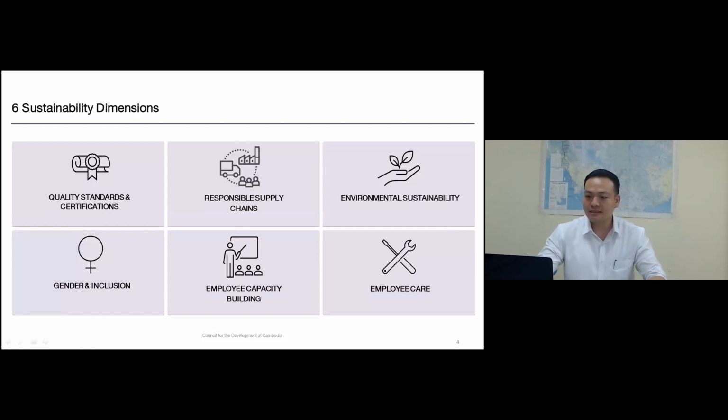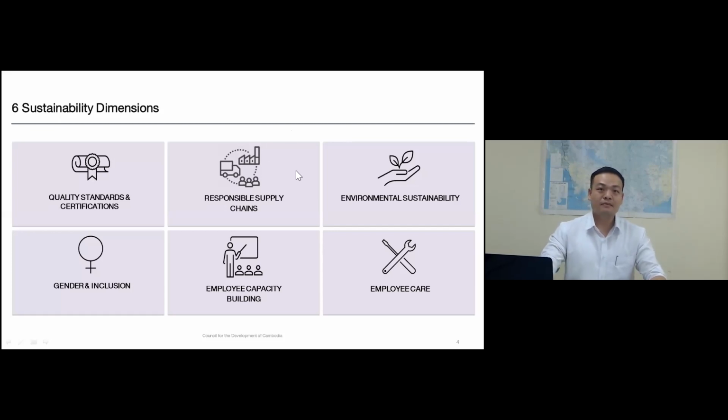So about the sustainable dimensions, we have 6. The first one means that if your company has any certifications or standards such as, not limited to, ISO or halal food or anything, you can lodge within this and it would show the investment community that, oh, this company took the initiative to get certified, they're trustworthy, something like this.